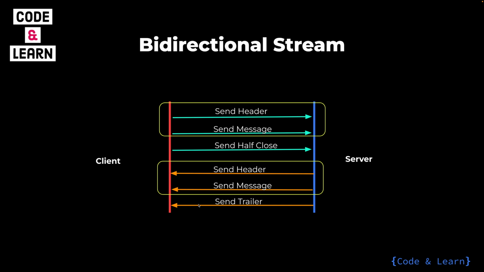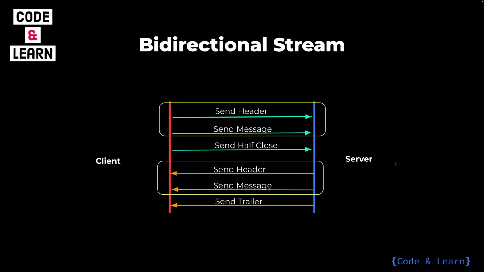So in the last video, we covered client-side stream. Now we are going to cover the last RPC, which is the bidirectional stream. Similar to client-side and server-side stream, in bidirectional stream, as the name suggests, the streaming is done from both sides. So the client is sending data to the server through the stream it started, and the server is responding back to the client via the stream it initiated.